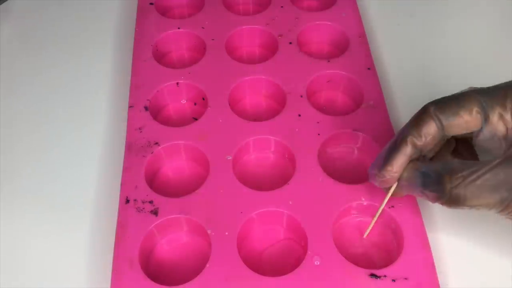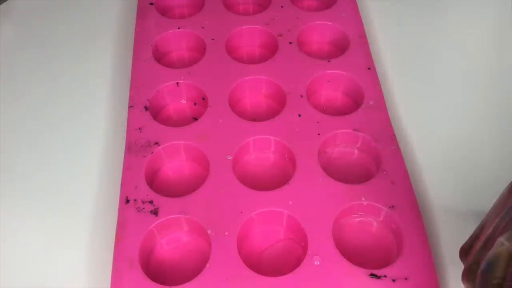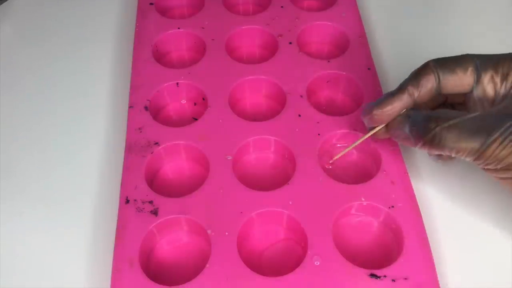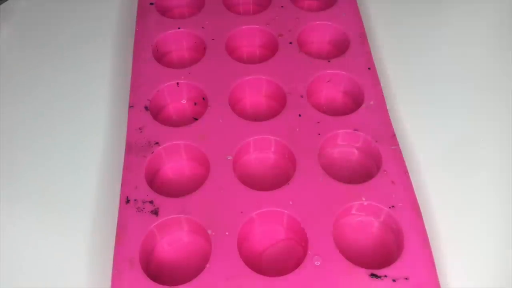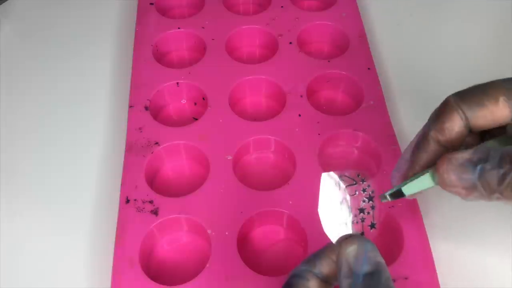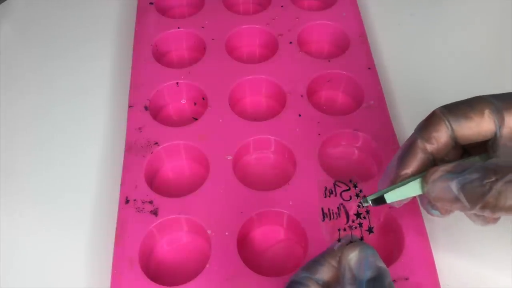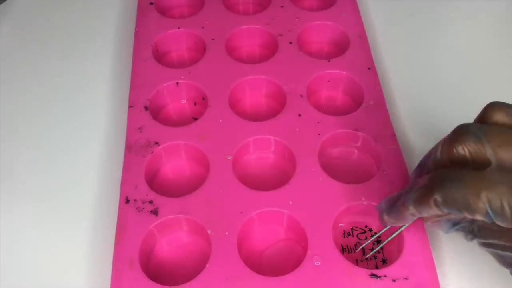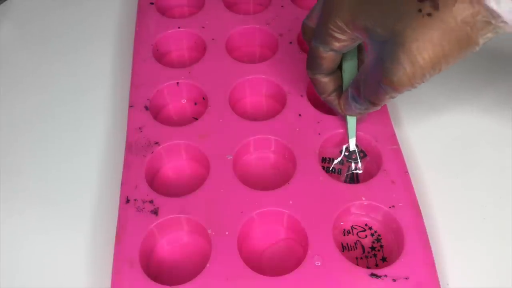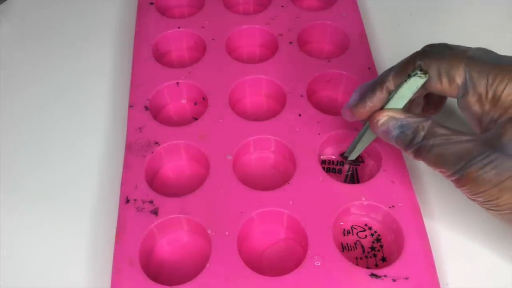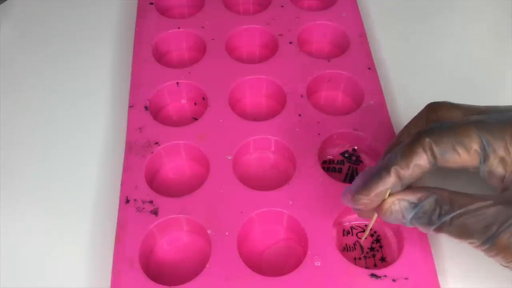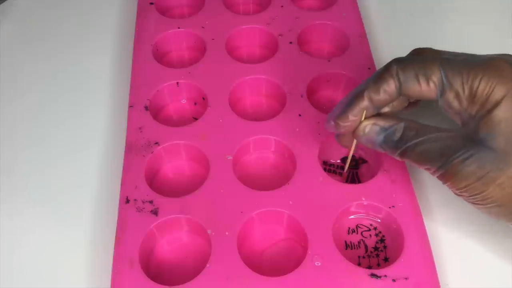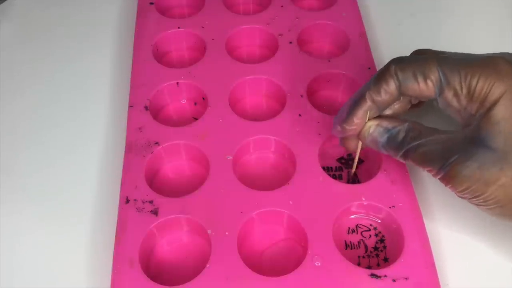For you guys who have been watching me for a while now, you would know that before I start anything with my resin, I always like to make sure that I get rid of any bubbles and any debris because I like to make my first layer as clear as I can possibly get it. I know I can never get it super clear, but I can try. Then I'm going to take tweezers and plop it into the mold with the resin and the stickers. I'm going to start pushing it down with a toothpick, and you want to really make sure you push it all the way down there. There will be some bubbles that will come up, but we're going to use a blowtorch to get rid of those.